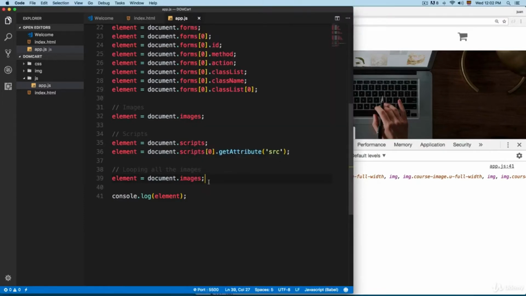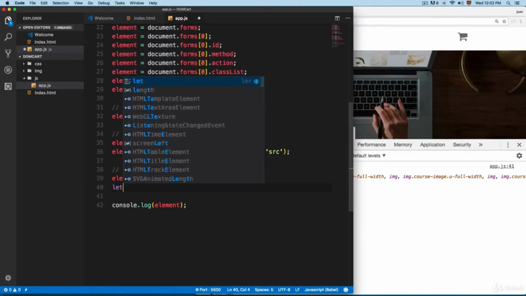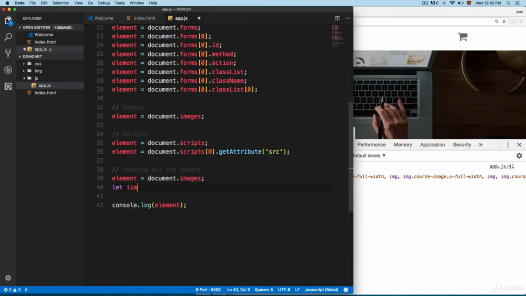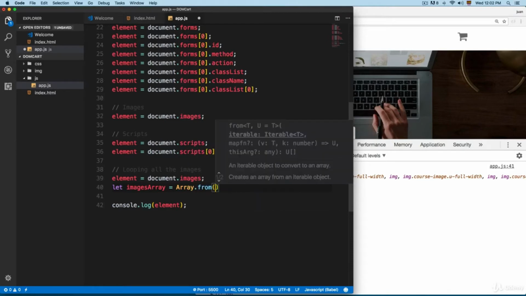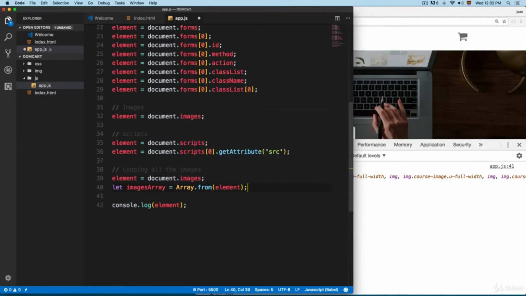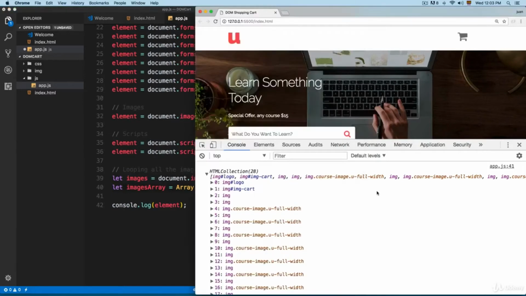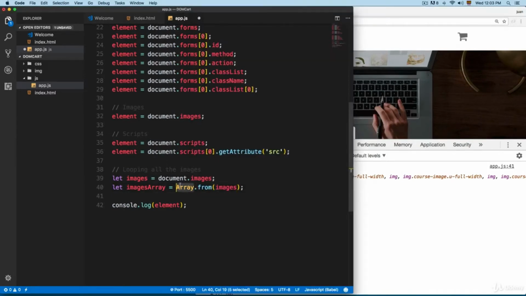So we can make, for example, let images array, and we can add Array.from the element. We can rename this to something like let images, and add images like this. So this is going to take the HTML collection and it's going to convert this into an array.